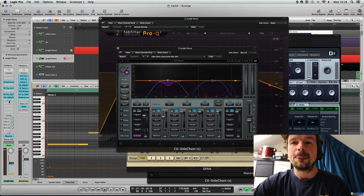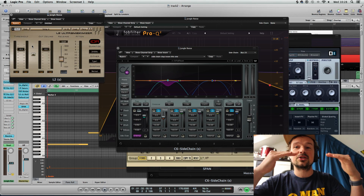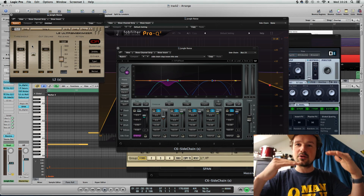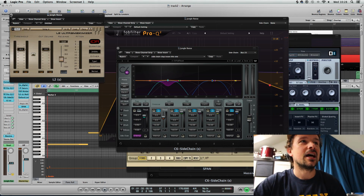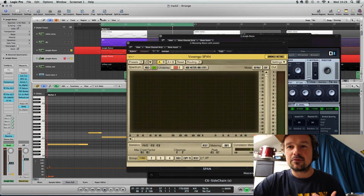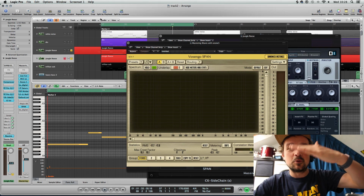L2 limiter, like any limiter, if you bring down the threshold and the output, it squashes it, rather than just the threshold, because then you're just making it louder. I learned that recently. I used to bring down the threshold and then the whole thing sounded great, and it was just like, again, small increments.